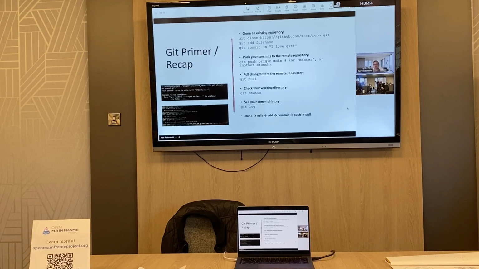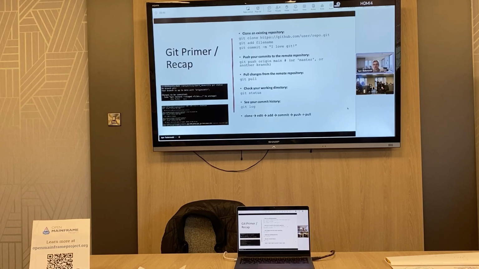Typically I work on z/OS, so I'm using the git clone operation on my z/OS system to clone the repo. And once you've cloned it, you can make your changes, and then these are typically untracked changes. And if you want to stage them and make them available in your Git local workspace, you would use the git add command. And then you can commit it to your current branch using the git commit command. So git commit, as mentioned, records all the changes that you made as part of your project history.